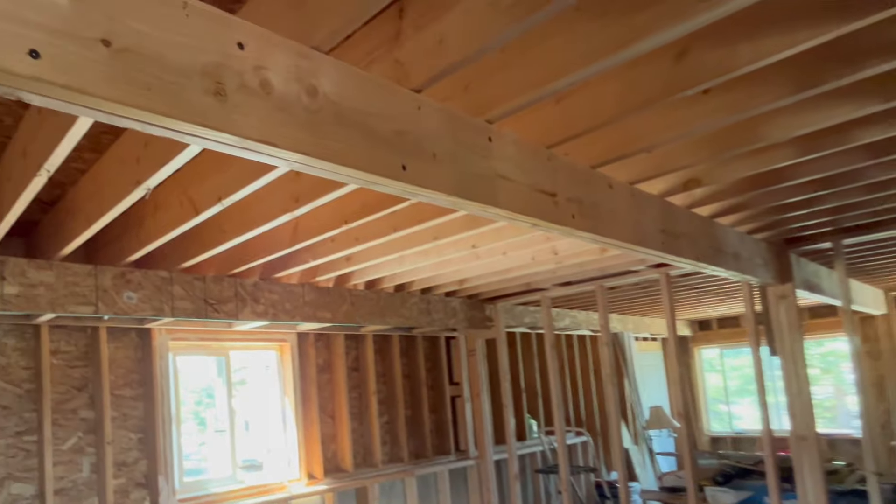One of the key details you'll see in these videos or the pictures was, again, this is a 15 by 52 foot structure. And without any kind of a center support underneath the middle of that floor upstairs, it can give definitely some bounce to the floor. So part of the plan was for me to put in a big double 2x10 beam, a support beam, running down the entire center underneath. And so I incorporated that into all of the framing for the lower levels.